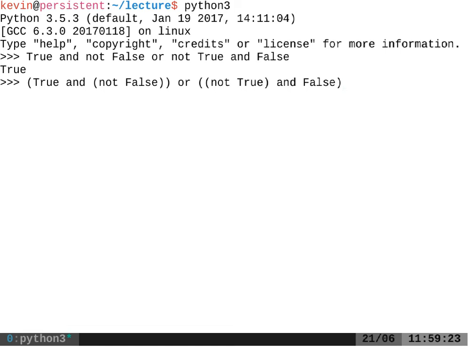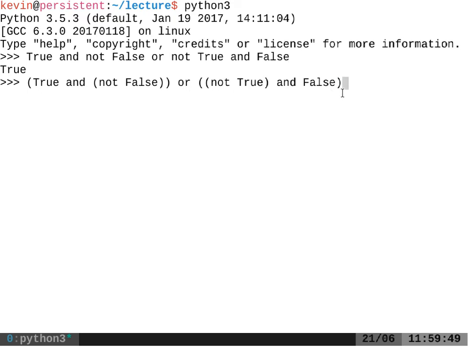And that is correct. It can't be part of both things, if that makes sense. Because we evaluate true, and then we completely evaluate not false. And then we completely evaluate the and. And then that entire expression is going to be part of this or. And the second part of the or tells us to do the same thing on the other side.